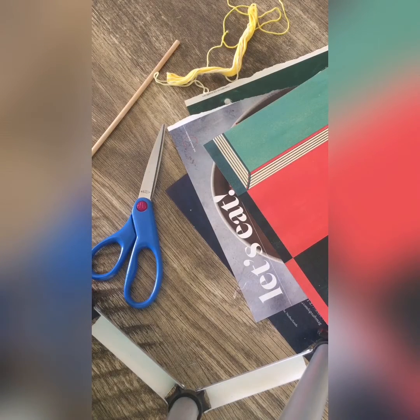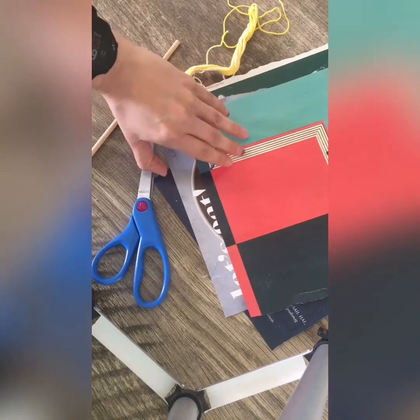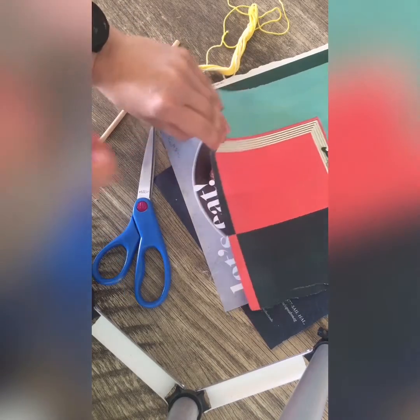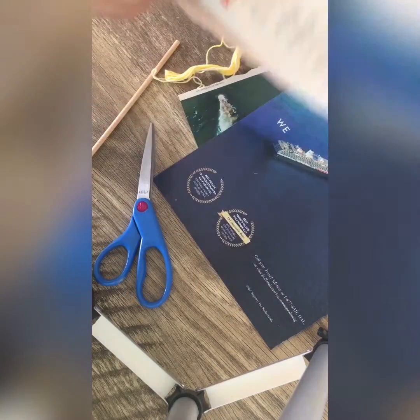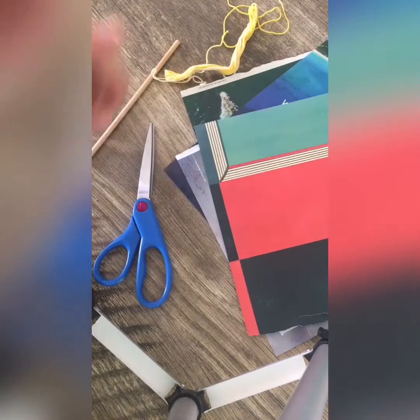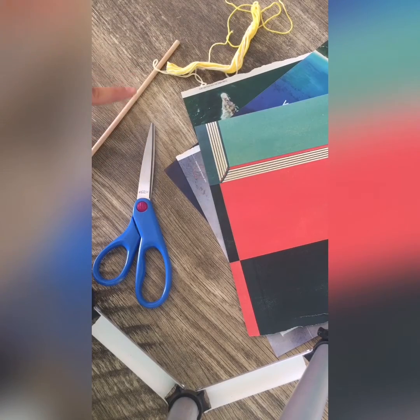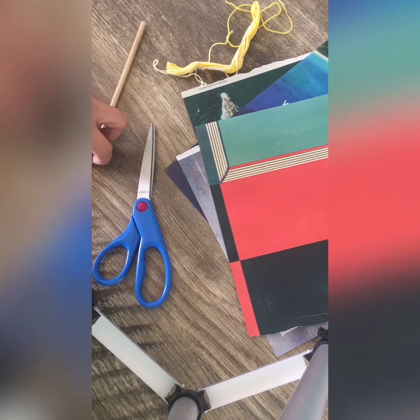So for step 3, we're going to be making beads using pages from a magazine. So make sure you find a magazine that's either old or that you're okay with cutting up. I like to try and find pages that have different patterns or colors on it. And then you'll want scissors, some string, and I forgot to mention that you'll want a pencil, or I use a wooden skewer. Anything that you would be able to wrap your beads around would work great.